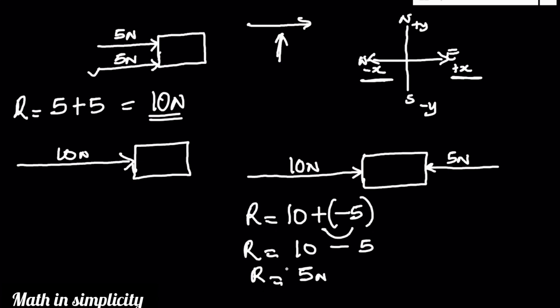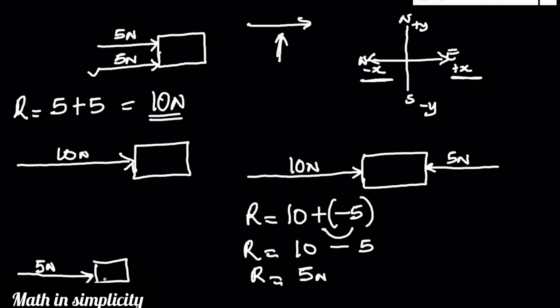Can you see that now? And you need to note that the resultant will take the direction of the greater force, or the greater displacement, or the greater acceleration. Any vector that is under consideration, in this case, is force. So if I wanted to represent this diagrammatically, the representation will be in this form: 5 Newton and then the block of wood.